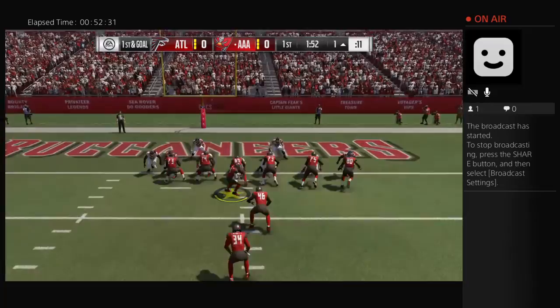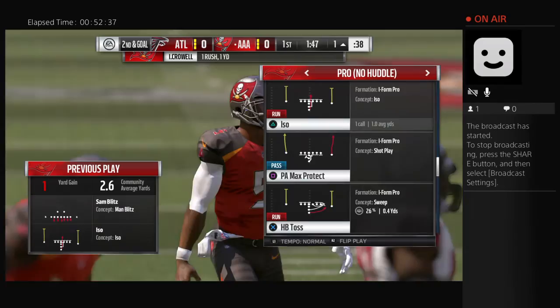Fresh set of downs, and they're at the one. First and goal. Come on, bro. Throw us up, bro. It'll set up second and goal.